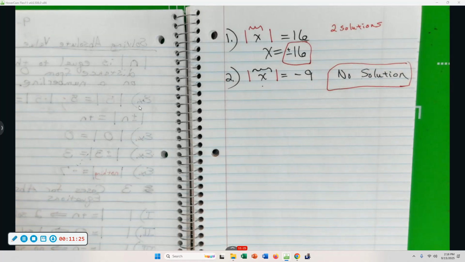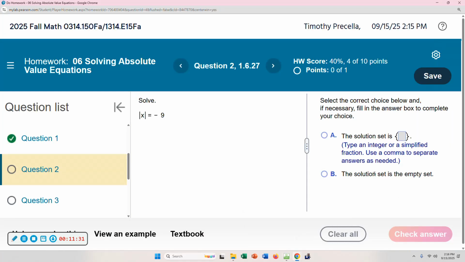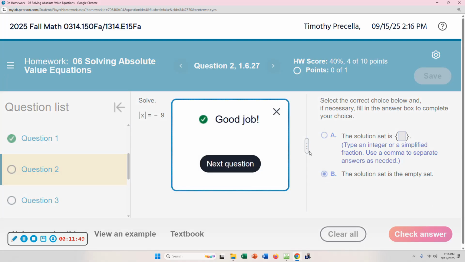I think that's the B option for the answer. You don't type in no solution. I think there, the solution set is the empty set. Okay, well, I think I'd like it better if they just said no solution, but I'm not going to badger Pearson to change that. They do the important stuff, in my opinion, like put in the plus minus when we complain enough. So, any questions there?